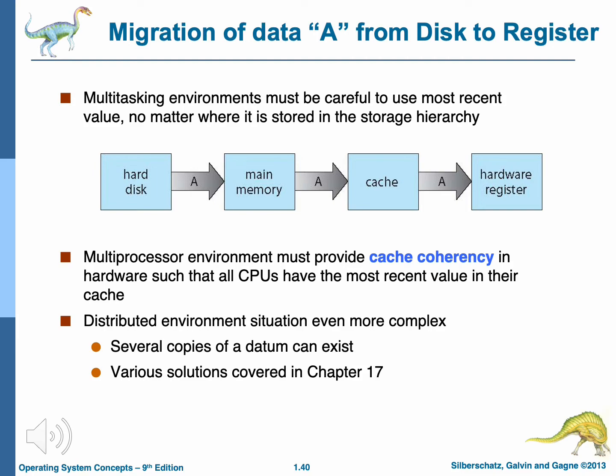In a distributed environment, the situation becomes even more complex. In this environment, several copies or replicas of the same file can be kept on different computers. Since the various replicas may be accessed and updated concurrently, some distributed systems ensure that when a replica is updated in one place, all other replicas are brought up to date as soon as possible. There are various ways to achieve this guarantee, as we discuss in chapter 17.